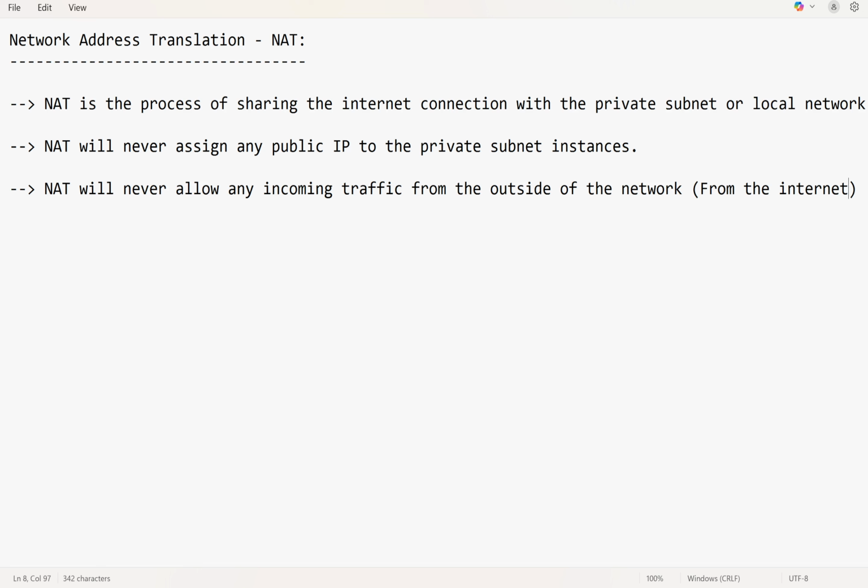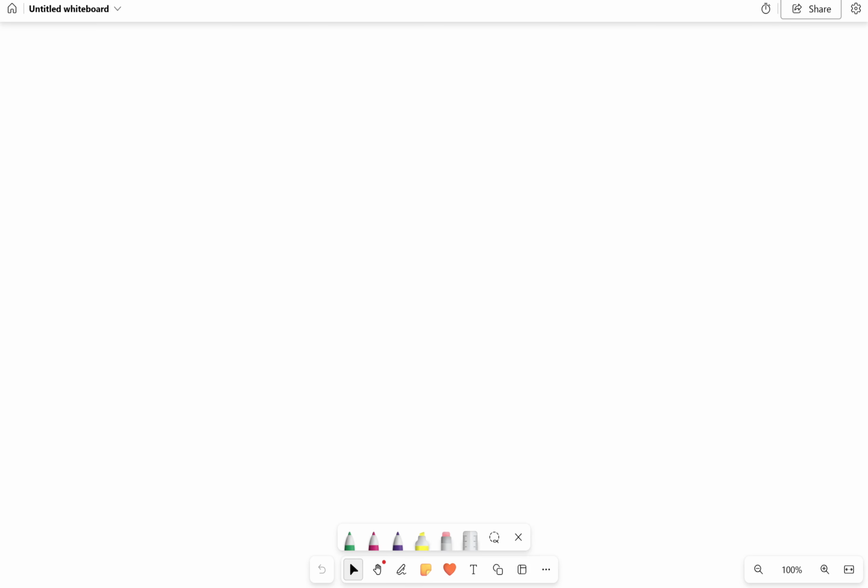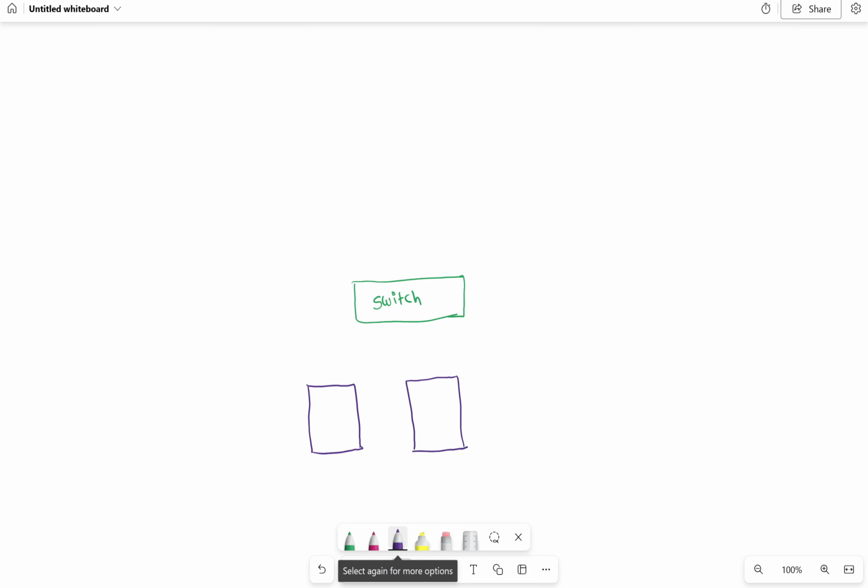Okay, first let us talk about how this NAT works. I will compare this with our home internet. Assume you built a home network. Let us say here I have a switch and I have three machines, three computers, let us say one, two, three.